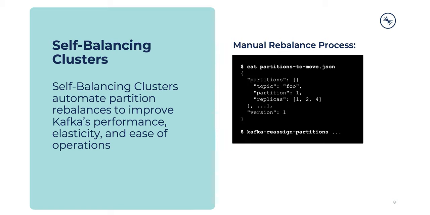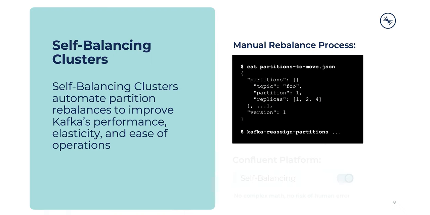That manual rebalance process is an included Apache Kafka command — people do this in the real world, it's just a manual step. You've got to write a little bit of JSON, think about what partition is going to go where, and run it. I don't exactly get out of bed in the morning thinking I want to write JSON config files. This works, but it's very manual and there's a lot to do. So with 6.0, this is now an automated process — I click self-balancing in Control Center and away I go.